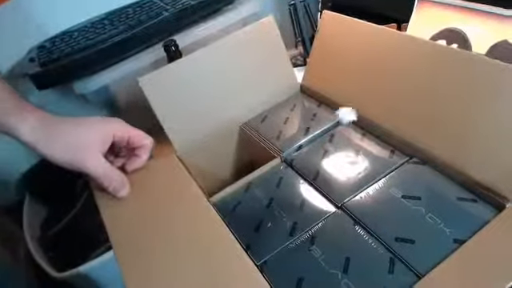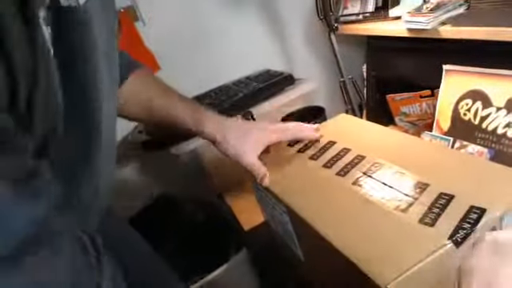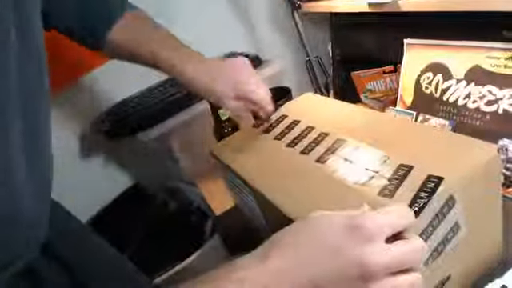All right, one box, one box, one box. One, two, three, four, five. If I roll six, I'm going to roll again. I hit a one, so I'm going to grab this one up here. All right, we got our Panini Black 2012 box. There's the Gold Standard, guys. Looking good and sealed. Let's rip it.